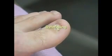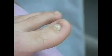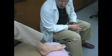This is a good example of a partial nail plate spicule that's left. And the good thing is there's enough of a plate there for us to bond to. So I'm going to try to build out a new plate with a KeryFlex, and we'll go through the steps. It will require a little debridement because the nail's a little flaky.